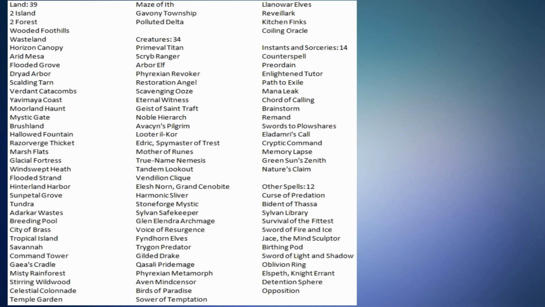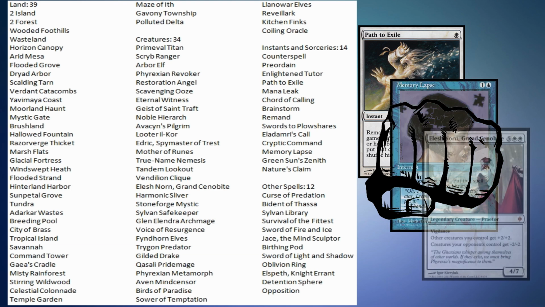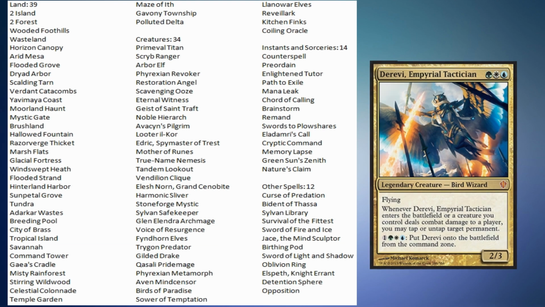As you can see, this deck packs a punch, loaded with removal, counterspells, and powerful creatures. By highlighting the brute strength of the Bant color identity, this deck just shines with efficiency. As we look at this deck list, why don't we go over my top 5 cards for Derevi.